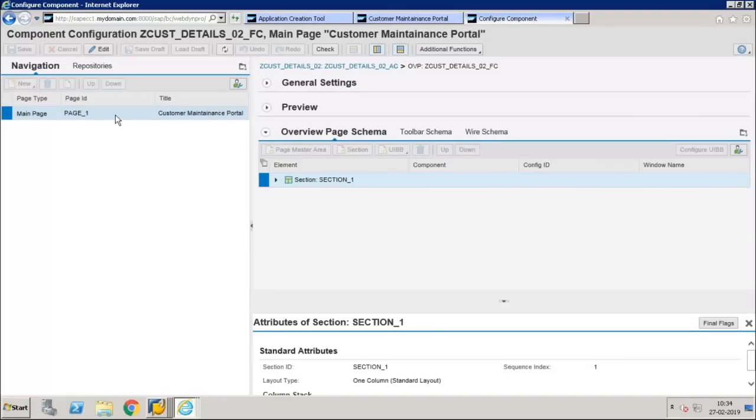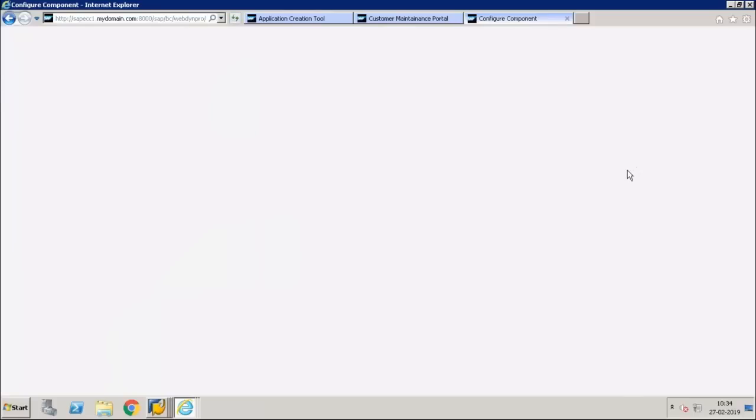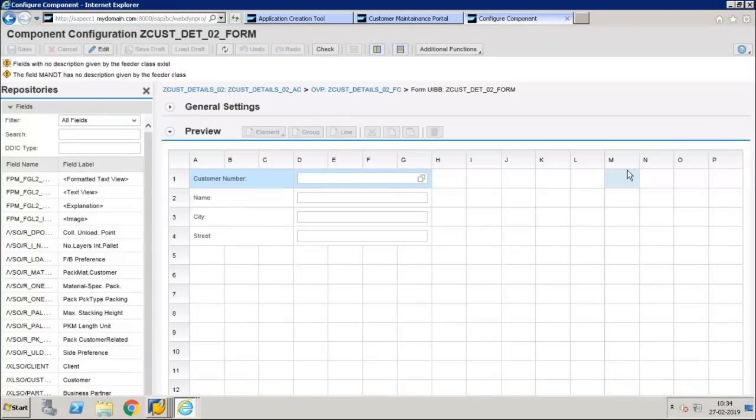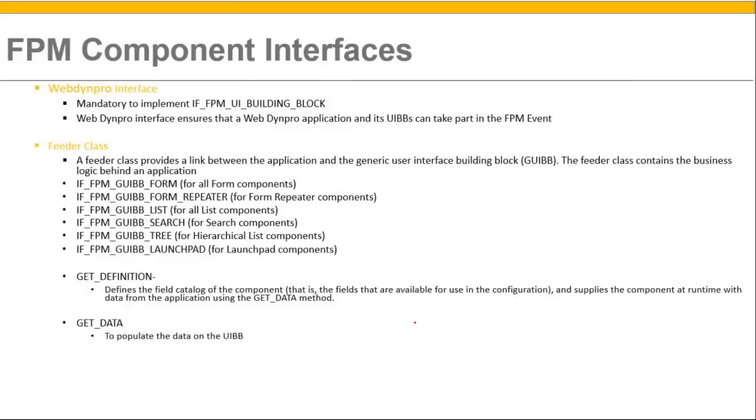Using component configuration, we can design the pages and decide how many UIBBs each page can have. At UIBB configuration level, we can go inside the UIBB and design the UI template for it.